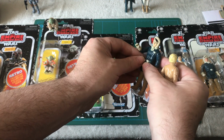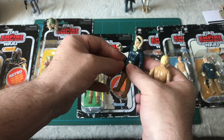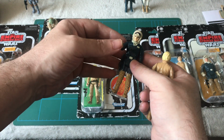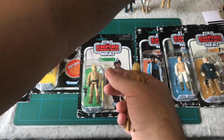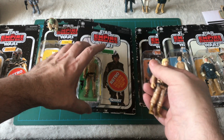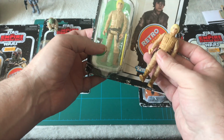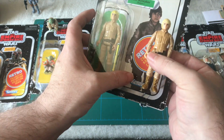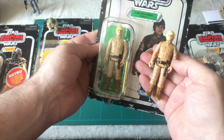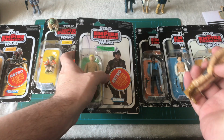Again, with the hand, I'm sure that your weapon can actually fit into his holster like that, because he doesn't really hold it very well in his hand. So it's always best to put it in his holster. Well, I do anyway. And if you are opening these figures, they do hold their weapons a lot better. Maybe a lot better than the vintage ones, but a lot better than the first wave that came from China. These came from Vietnam, and I think they've been given the brief to make them better. So there you go. That is Bespin Luke.